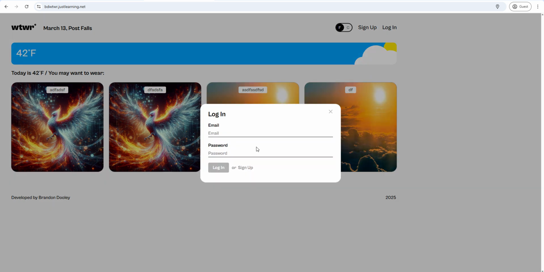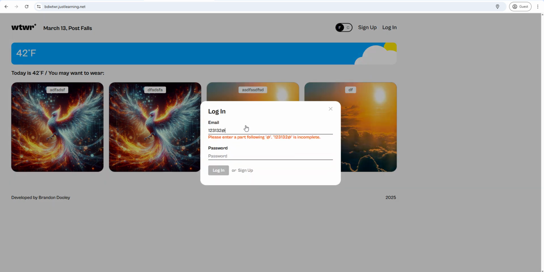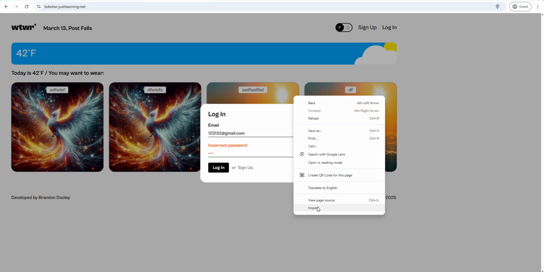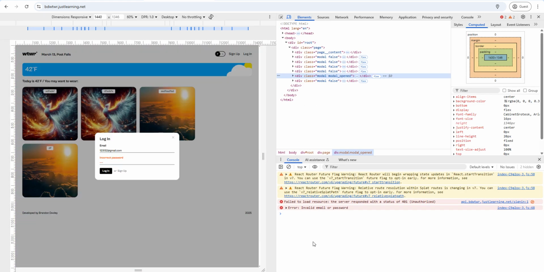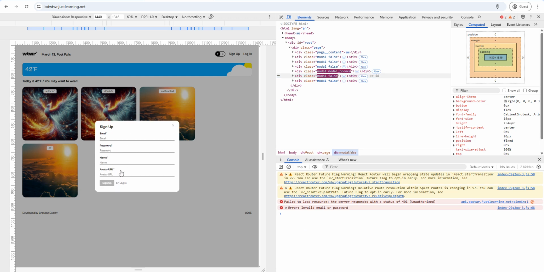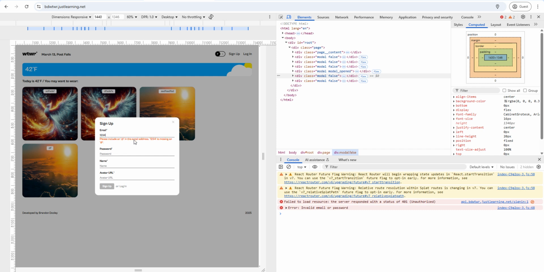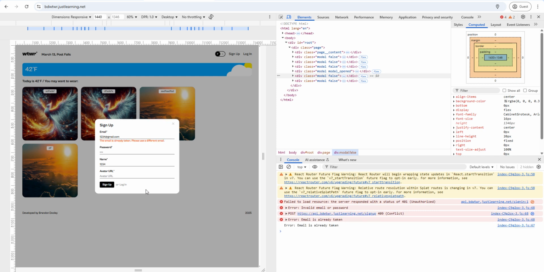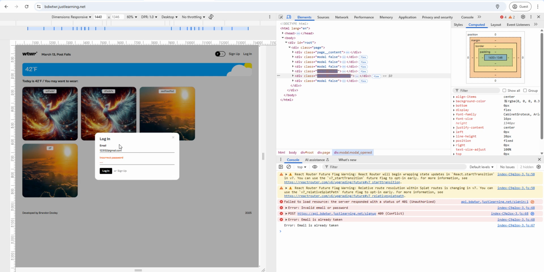And then when I go to log in, let's say I just type in random, it's going to say incorrect password, but you can see that it's unauthorized. So we'll go ahead and do the sign up, and let's say I'm using an email that already exists, which I already put onto the server. It's going to say the email's already been taken, so please use a different one, and then it casually removes that notification. So we'll go back to login and just act like we're logging in with that account.